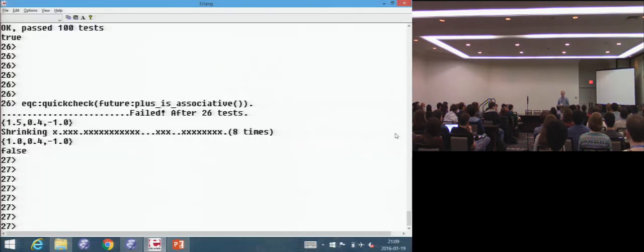Phil Wadler, for example, loves to take his most important slide and he draws it on a shirt. And then he wears that shirt with another shirt over it. And when he gets to that point in his talk, he takes his shirt off and there is the commuting diagram or the typing rule or whatever it is on his chest. Does he do that because you can read the diagram better on his chest than on the screen? Of course not. He does it for show and for the shock value of seeing a distinguished professor start to strip off in front of you in the middle of a conference.